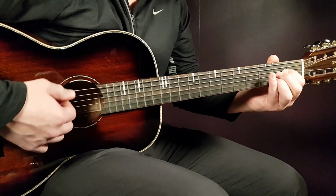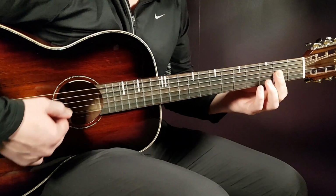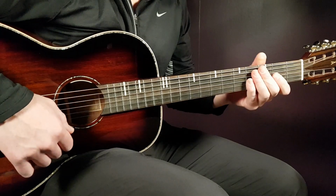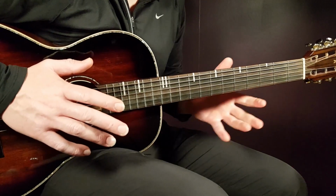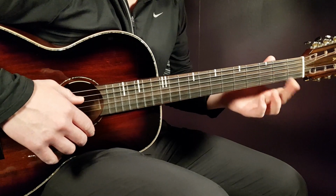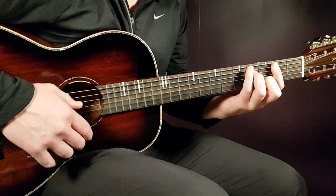So that's the order. They come in A, B minor 7, G6, and D major 7. All right, so here we will have to think in pairs of chords. A and B minor will pair up together and be one strumming pattern, and then G and the D will pair up together. So we'll look at the transition here from A to the B minor.